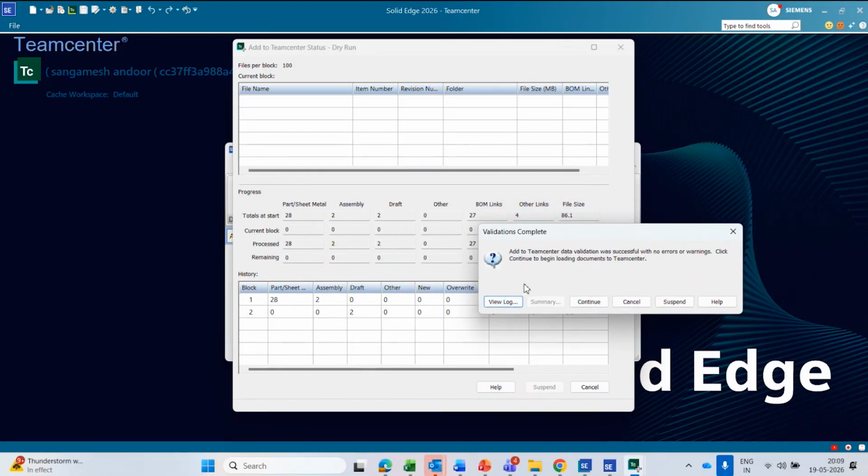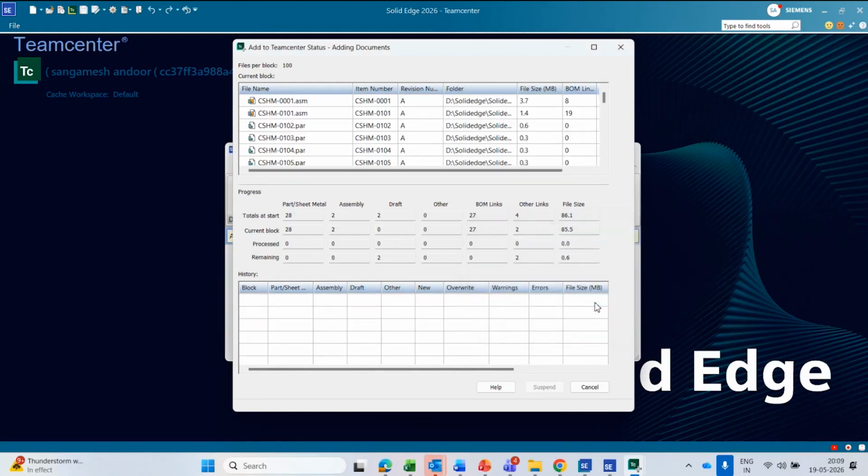So I can go ahead and either continue, which basically starts uploading the documents to cloud, or I can cancel it. As I have not found any errors in this case, and it says there are 28 parts, two assemblies and two draft files, I can go ahead and continue this operation so that it can start uploading the documents to cloud.